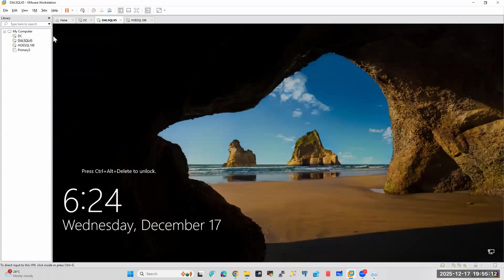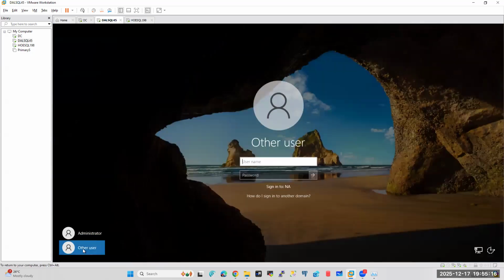Now go to here, Control Alt Delete. Click on other user because you need to pass the domain name. So now what you are doing is na/administrator. Now you need to provide the password. Now you are able to connect to the DALS equal 45 as part of the domain with a domain login.